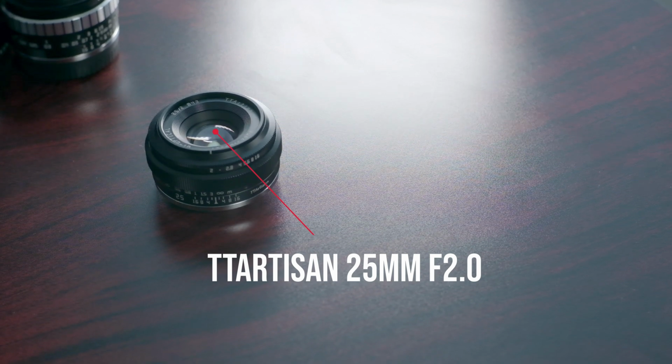At roughly $65, the TTartisan 25mm f2.0 might be the cheapest new lens that you can buy for your Fujifilm camera. And that's the lens we're going to talk about today, the TTartisan 25mm f2.0.